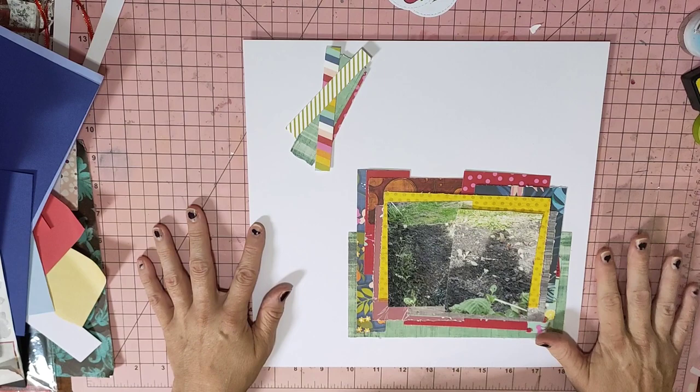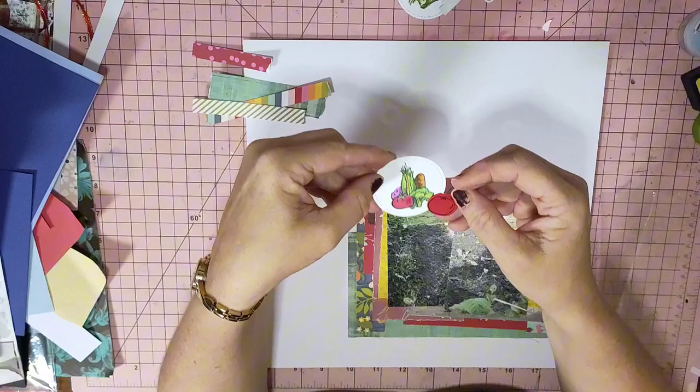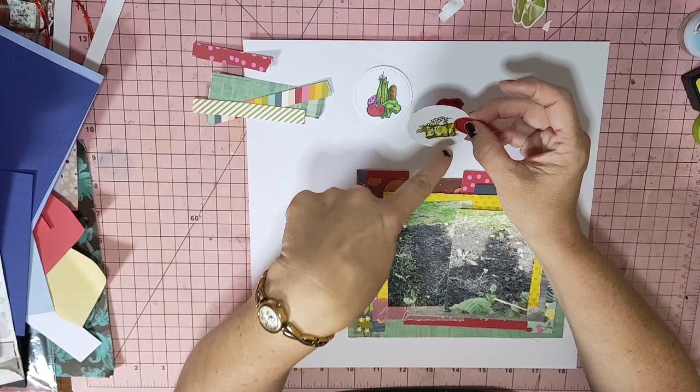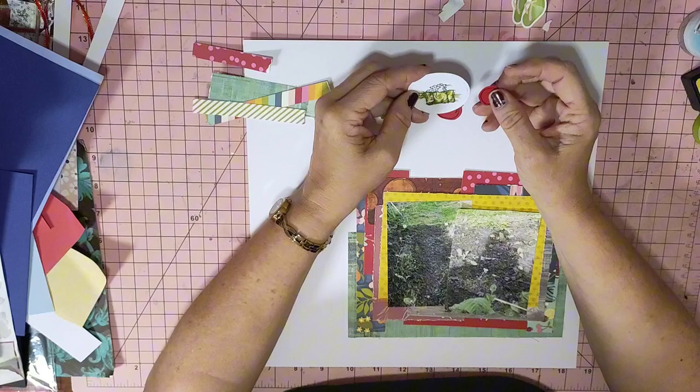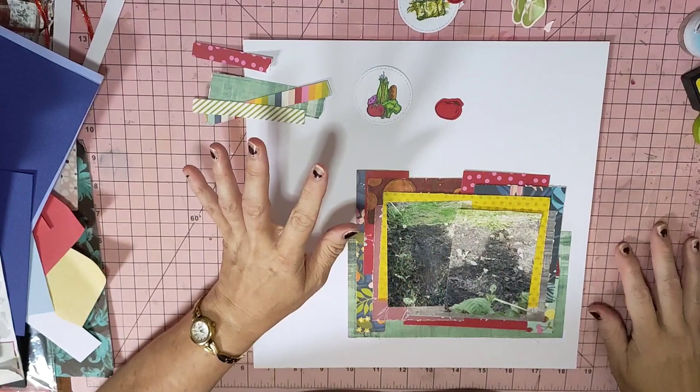And I knew I had some embellishments from the Ginger's Corner embellishment swaps that I play along with. And there was a couple of just, and this one with the mice on it is very appropriate for my vegetable garden, because not in the middle compost bin, but in the one over near the bin fence, I had mice living in that compost bin. I opened the lid and they jumped out at me. Needless to say, I've never been near that bin since, because I hate mice. Anyway, let's go on. Let's not vent anymore.